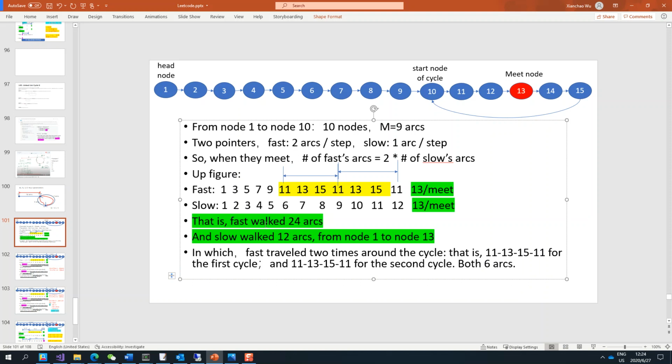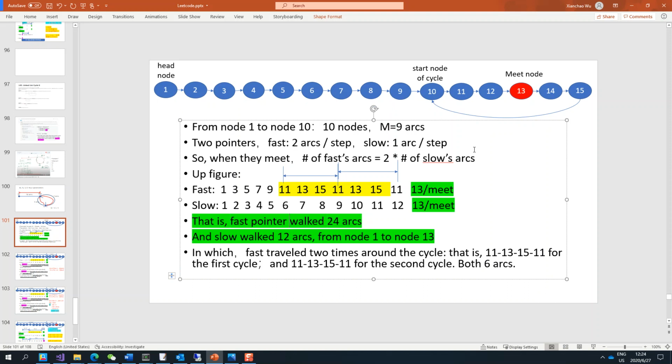So we know that the fast pointer walked 24 arcs, and the slow pointer walked 12 arcs from node 1 to node 13. This means that the fast pointer actually looped twice in the circle to wait for the slow pointer to catch up, right?